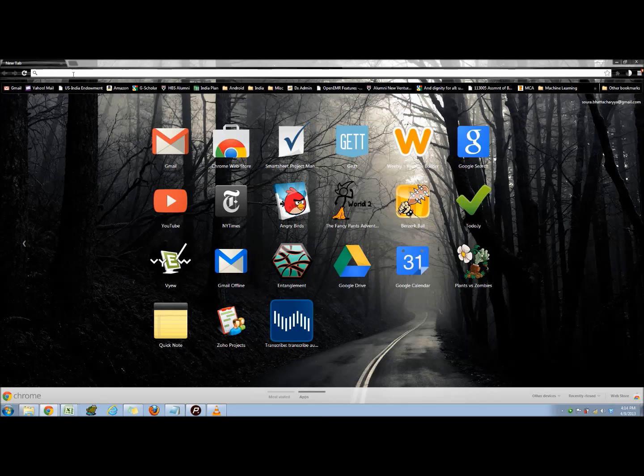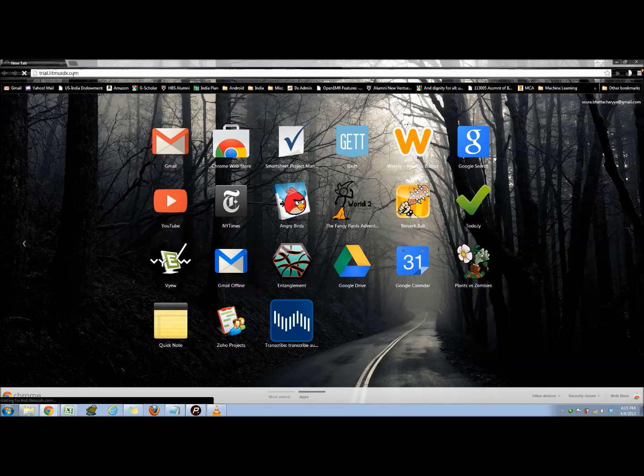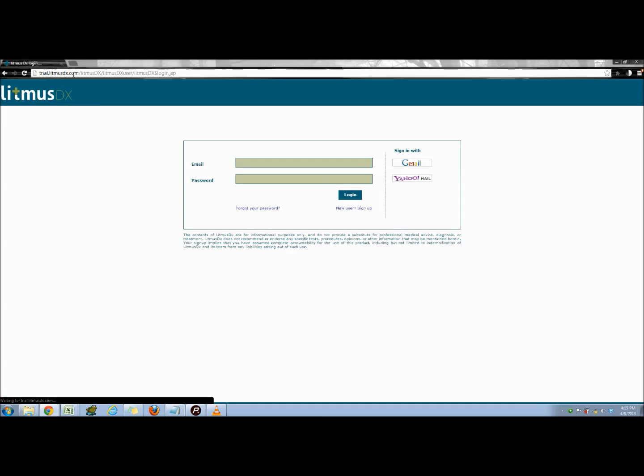So I'm just going to go to trial.litmusdx.com. That's the home site. Once we get there, I'm already logged into Google, so I'll be able to move quickly through to the main page. But essentially, you can create your own username and password if you have a non-OpenID email account.